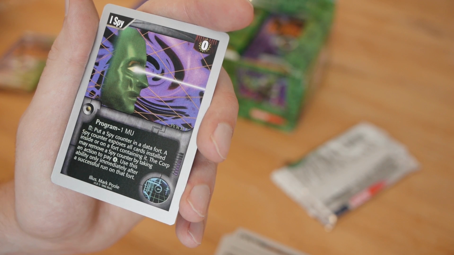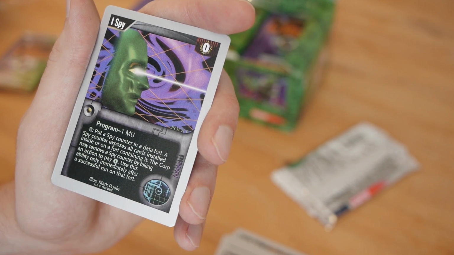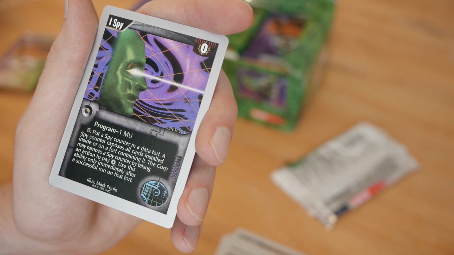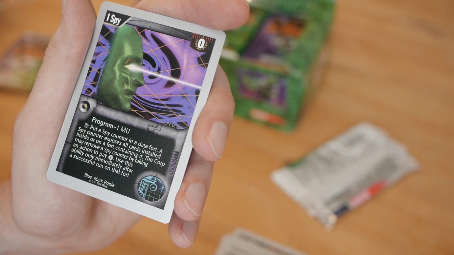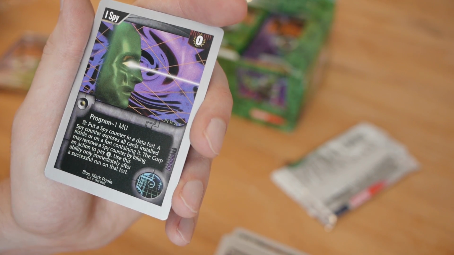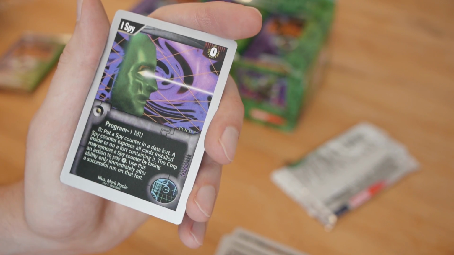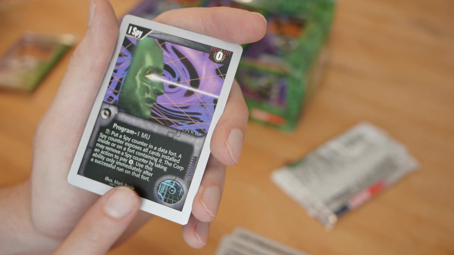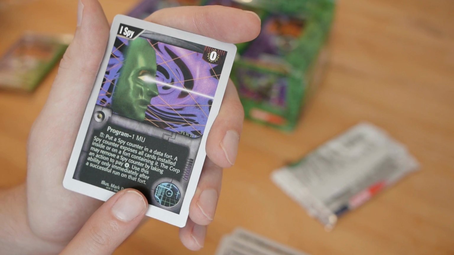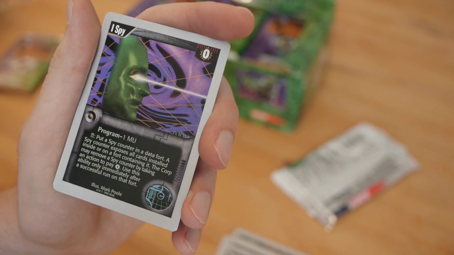A spy counter exposes all cards installed inside or in a fort containing it. The corp may remove a spy counter by taking an action to pay 4 credits. Use this ability only immediately after a successful run on that fort. That last sentence makes it less interesting, I would say. Also, I'm interested if you can do that on a central.